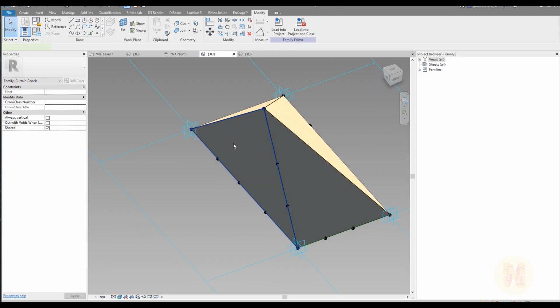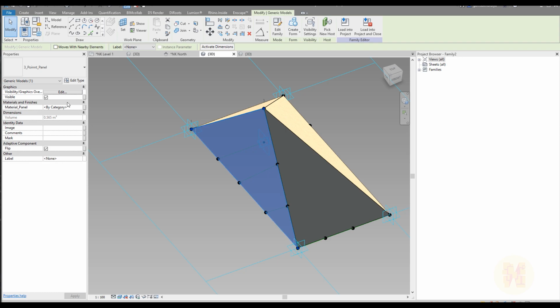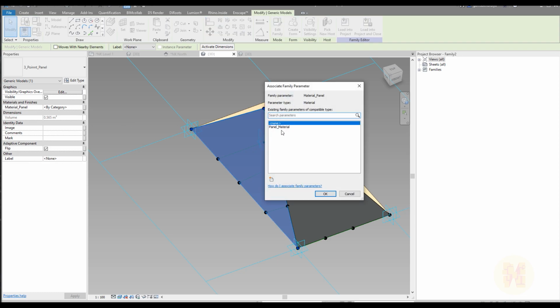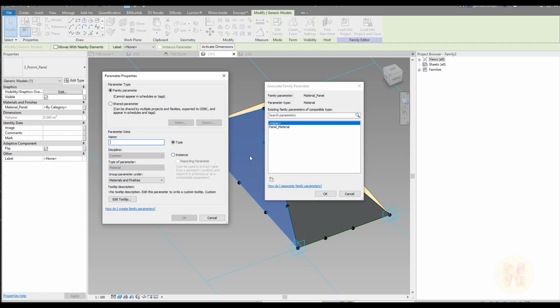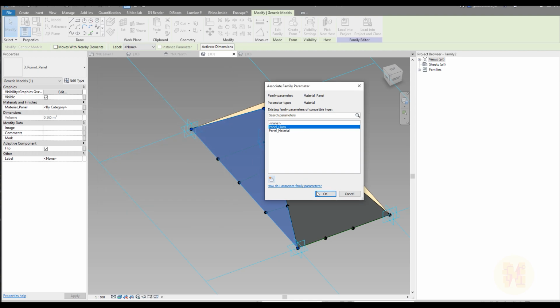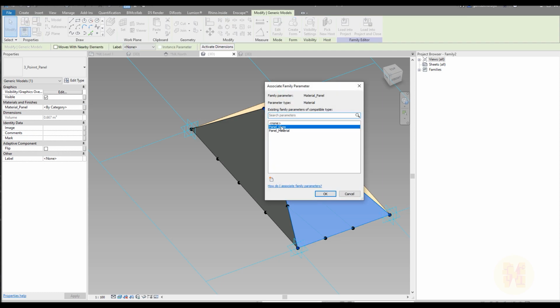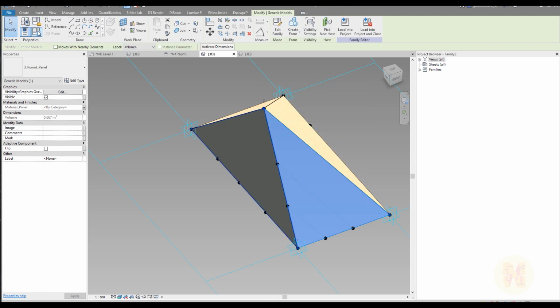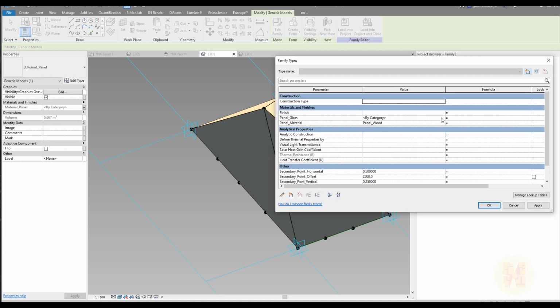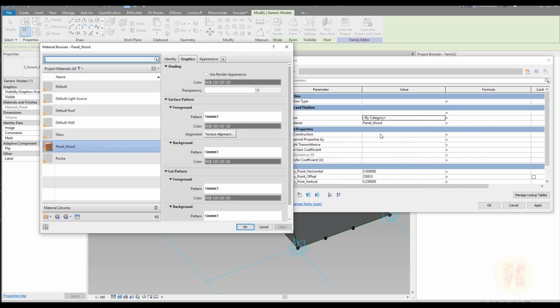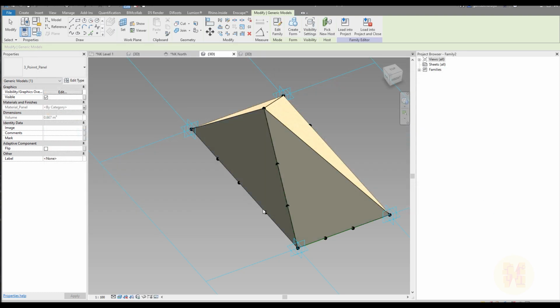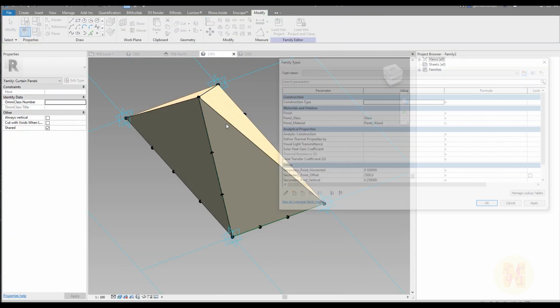And let's select the last panel. We go to the material, and we will call it panel glass. And the second one will also be panel glass. Select it, use the panel glass, say OK, go to the parameters and check the by category, change to glass. Let's say OK. Actually, this is not glass.